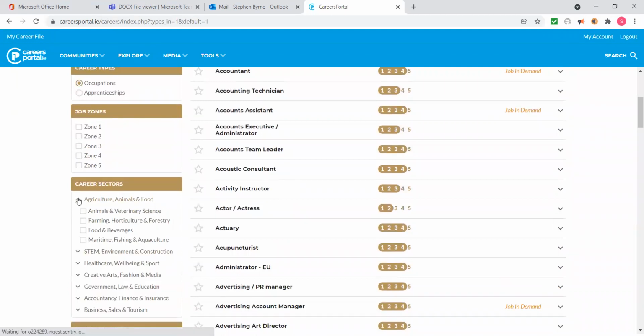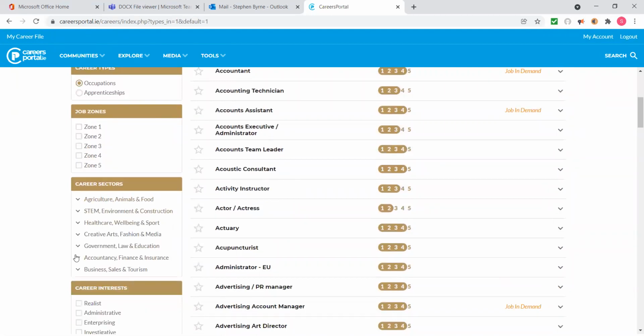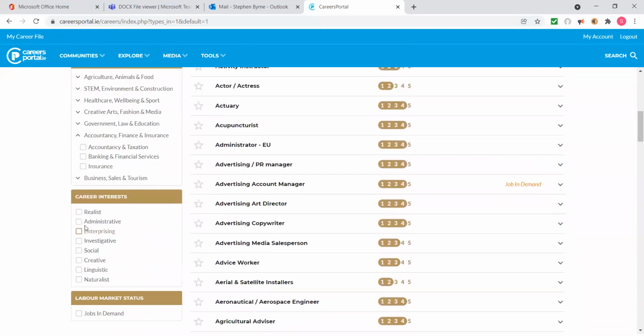I can explore by sector. There are up to 33 sectors integrated as part of the Career Explorer. And I can add in my interests as well.